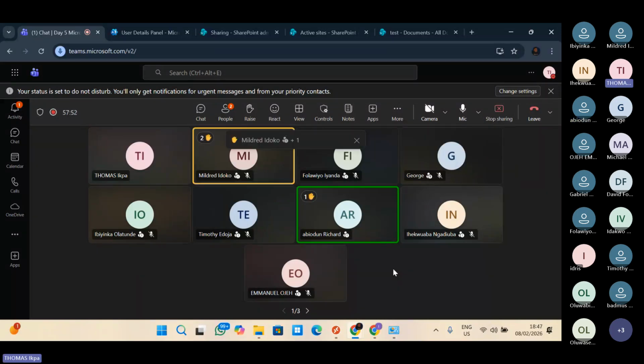All right. So now, if you heard me very well, the fact that you have selected only people in the organization at the org level, that will be the only option you will see. Because if you choose only people in the organization, it means you don't want the other options to be available. So if you go to the site level, those anyone and existing guests options will not be available. They will be grayed out. That means even at site level and folder level, they will all be on only people in the organization by default. Do you understand?